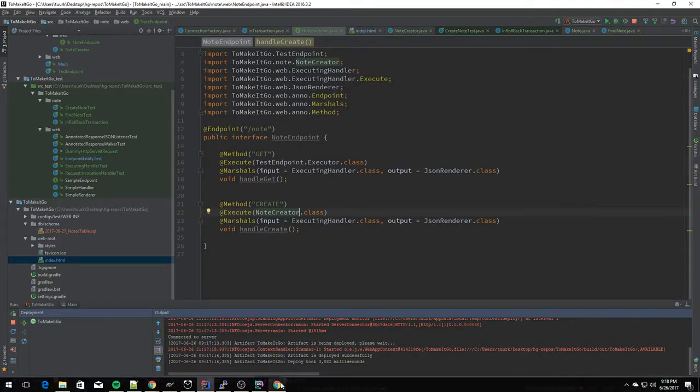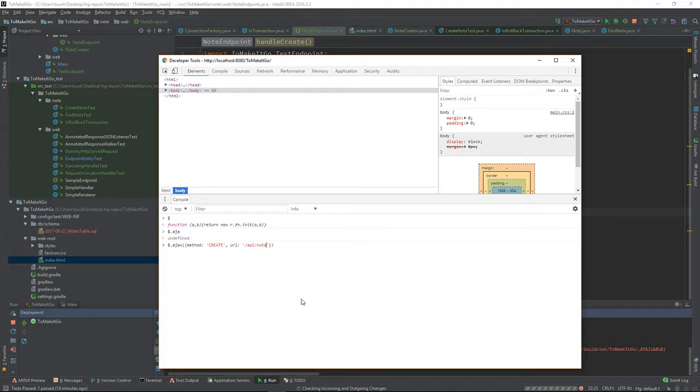Endpoint. Nope. Then we're going to put a question mark, subject equals hello and note equals a note. Okay.